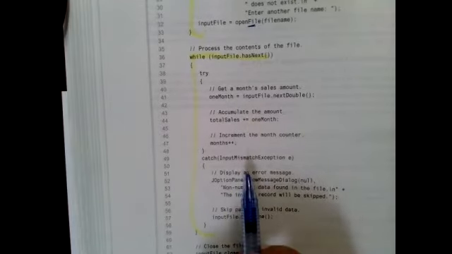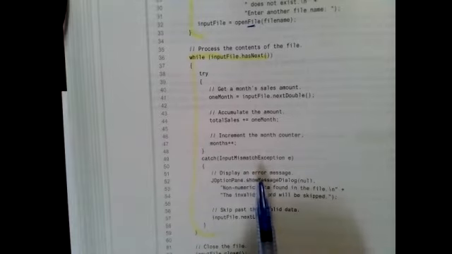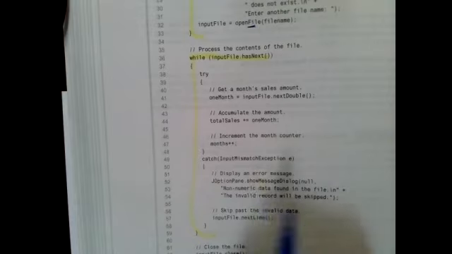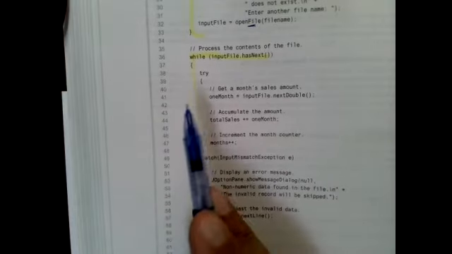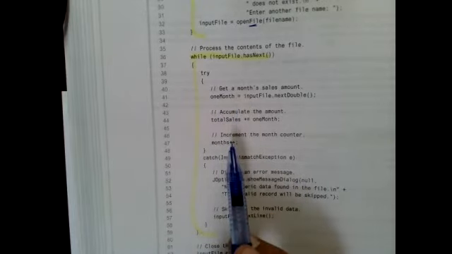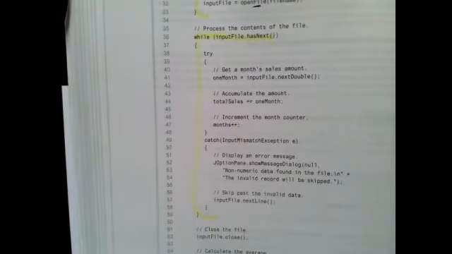But if there is a mismatch, it's going to come down to the catch block and get the next number and send me back up into here so that I can keep processing. So this is kind of neat, that if somebody did enter A, my program could continue with the use of that while loop.